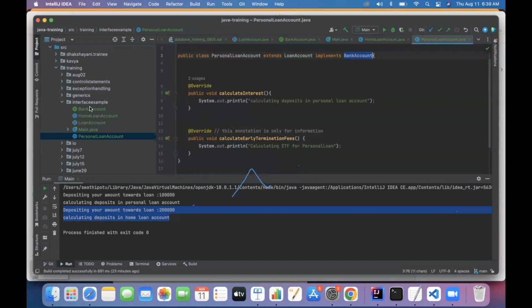So what's another best example of an interface?